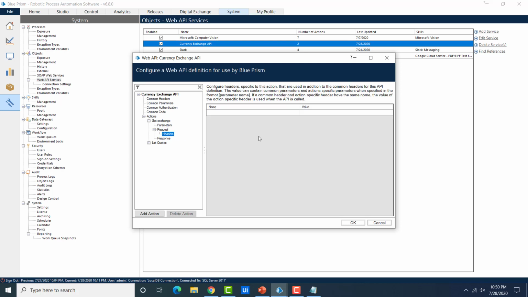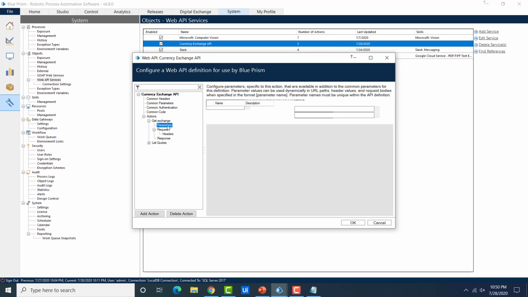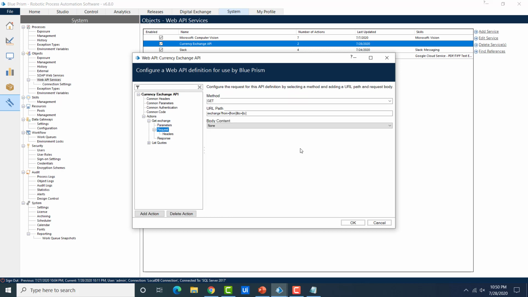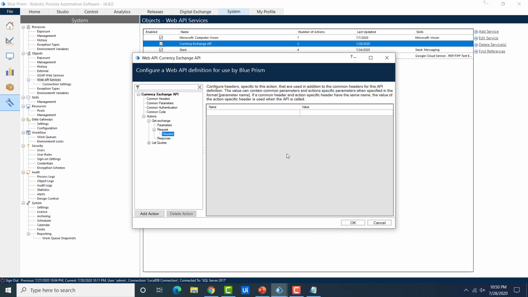And then for the header parts, we have already built the request part, and we don't need to define anything in a header because the header information is already in a common header part. If we need to define something which is specific to this particular action, we should be able to define it here by giving the name and then giving the values.